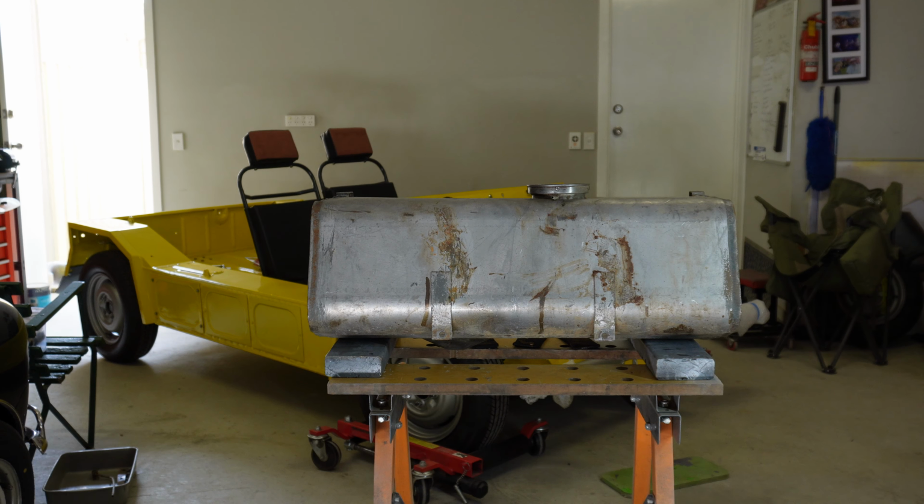Alright, I've just moved it down to the ground so I can have it sitting this way up. That rubber seal, I just wanted it to sit evenly around the sender. I guess it probably wouldn't matter. Alright, I just need to make sure that is sealed, turned properly. I'll get some tool to get that done.